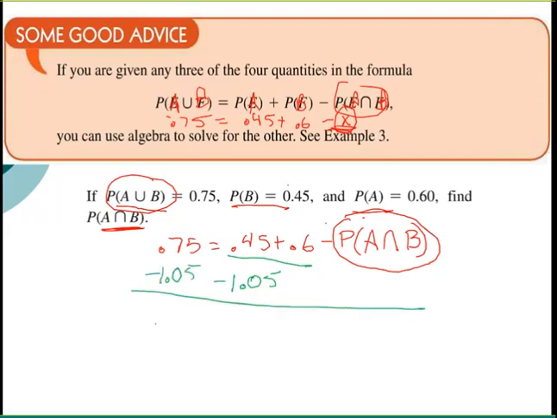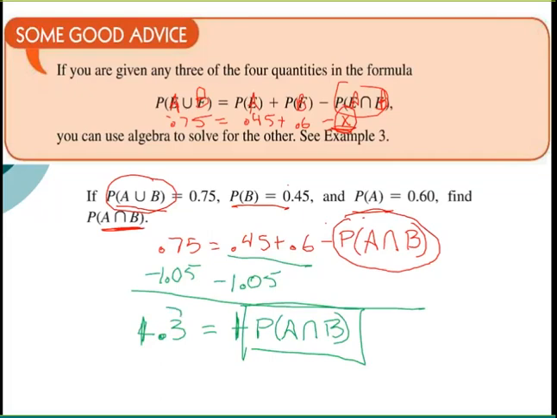And if I do that, I've got, so subtract the 0.75 here. So we've got negative 0.3 on the left side equals negative P of A intersection of B. And here, if I just divide by a negative on both sides, it turns it positive. And my probability then of the intersection is 0.3. So it's just dealing with a little bit of algebra to solve for the other missing piece. So if I actually work this out, put a 0.3 right there, I'll get 0.75.